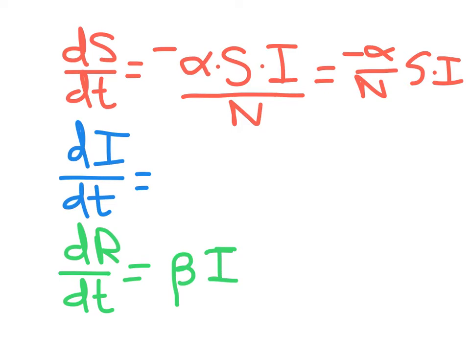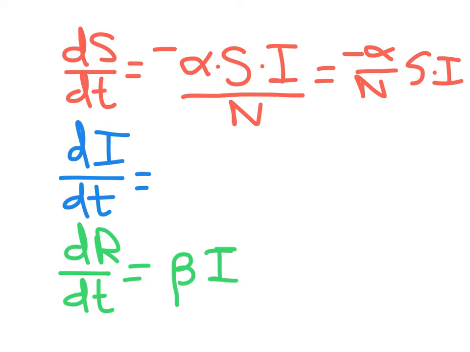So you can see how we have at the top here, negative alpha over n represents kind of how infective this virus is. It's something about the virus that gives us that value. And beta down here at the bottom is also something about the virus. It's how quickly people can recover from the virus that enters into it as well.